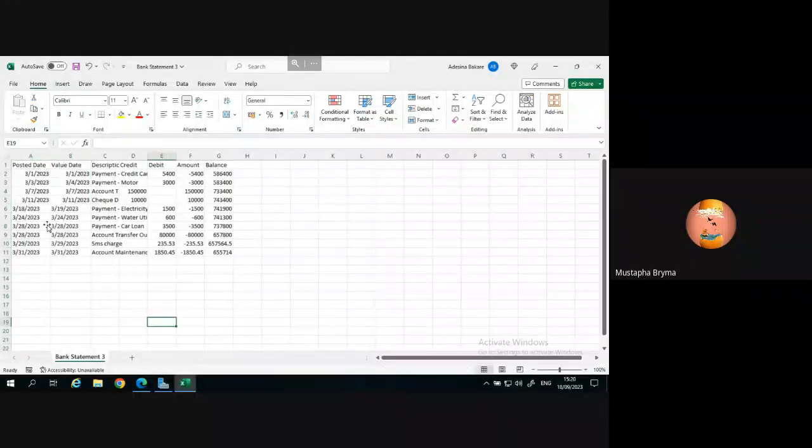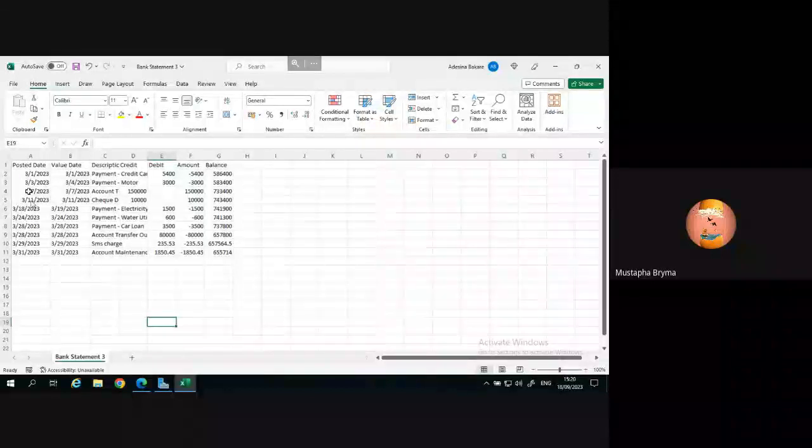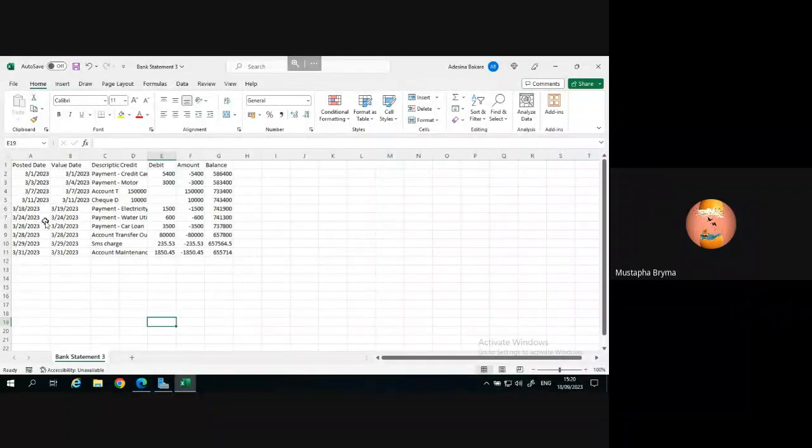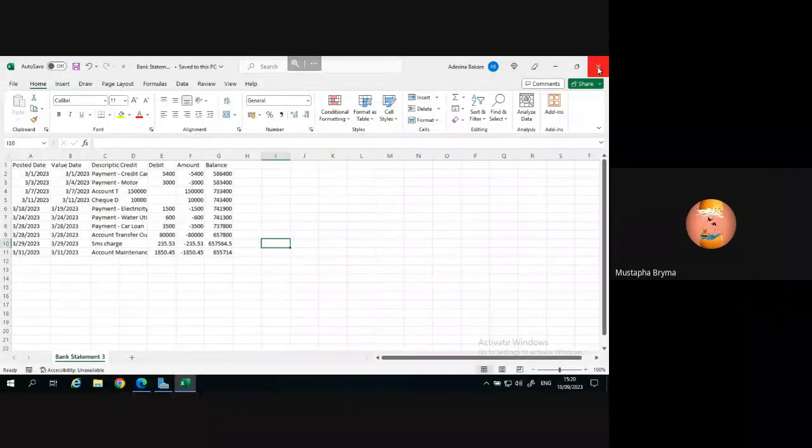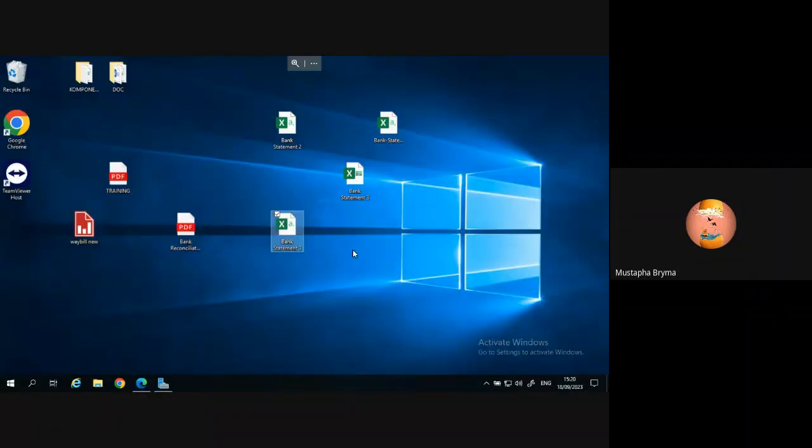Okay. Now, you can see that the month now is at the front, the day in the middle, and the full year. So your bank statement is properly formatted now, so you can save and then go back to Business Central.